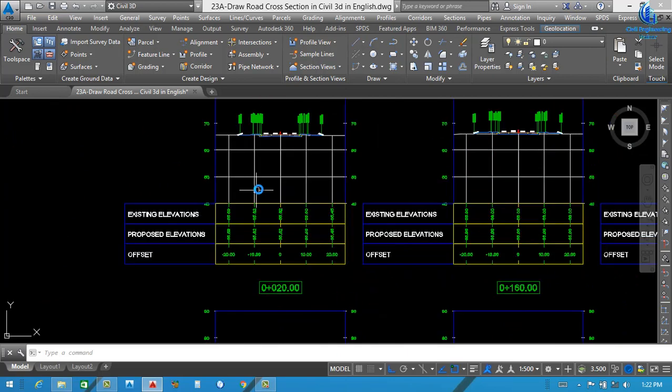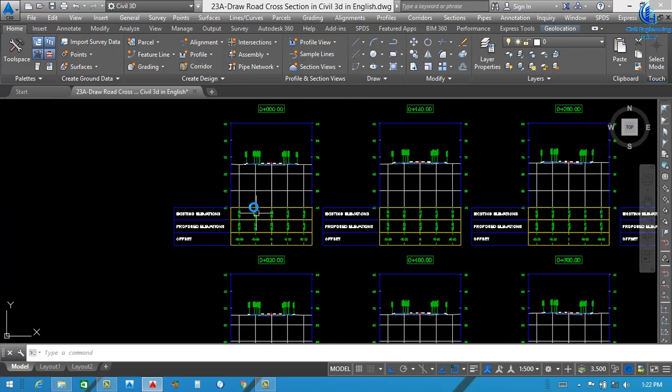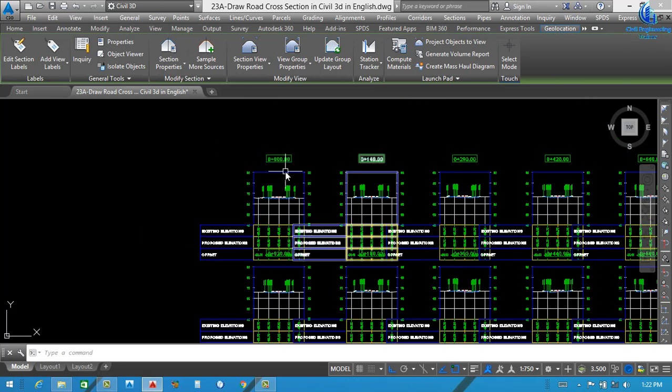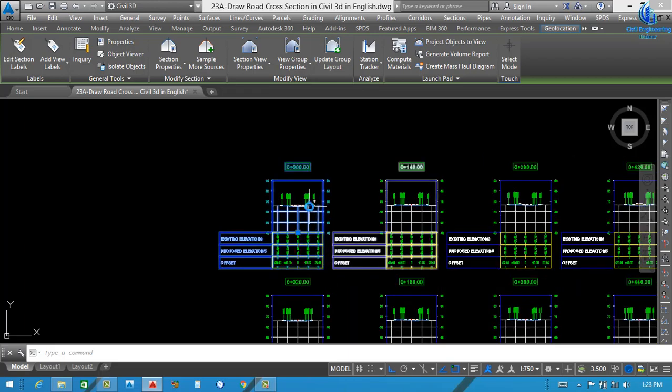So now we need a little bit of adjustment. Okay, so for that you can also increase its scale a little bit. So you can see here, and just click here. Now it is a little bit overlapping. So for that just click here, and you can see one option, update group layout. Okay, just click here. All types of detail will be adjusted automatically. You can see here, see this one.